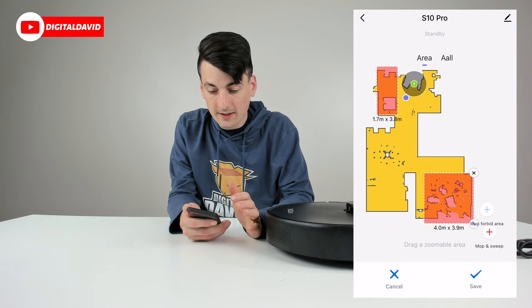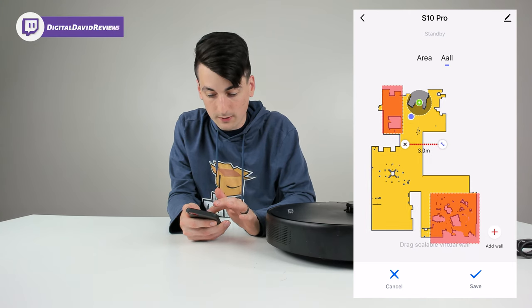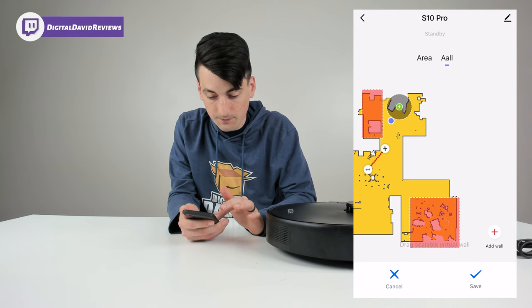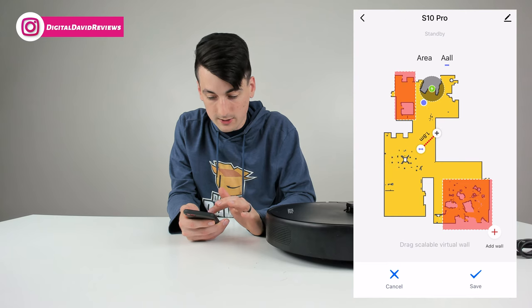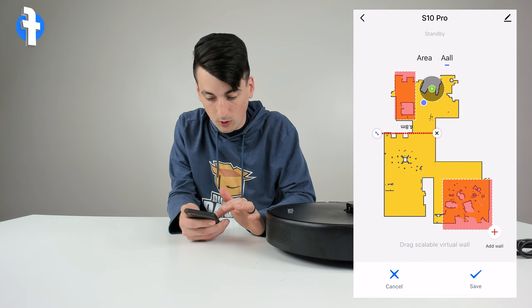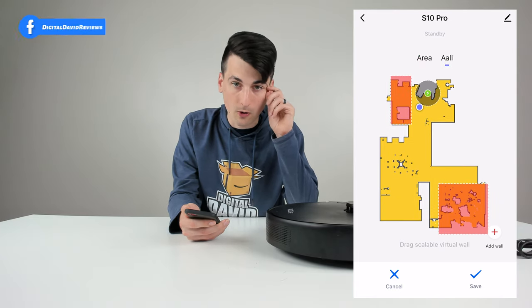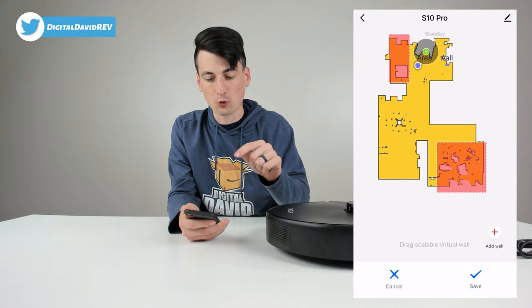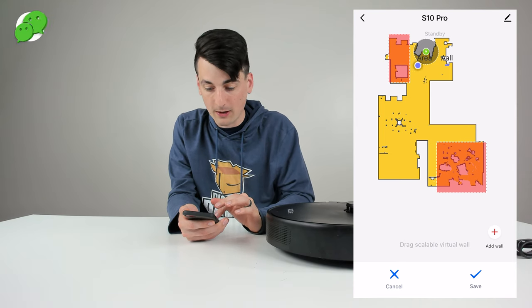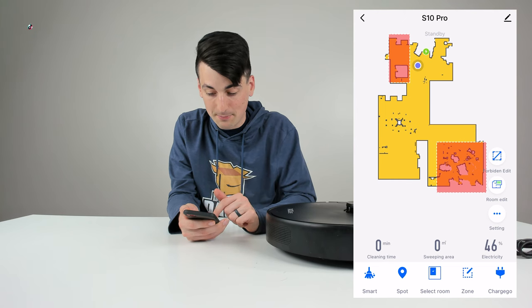Then we have the A all section. I believe that's supposed to be wall. We can add virtual walls. So you can see here's a virtual wall. We can move that one around freely however we want to extend out a virtual wall and barrier. Very helpful, like for me with my dog's food bowl. Sometimes it likes to attack it, so it's good just to put a little virtual wall up or a forbidden area around stuff like that. Then you can select save, and it will add it to the map.